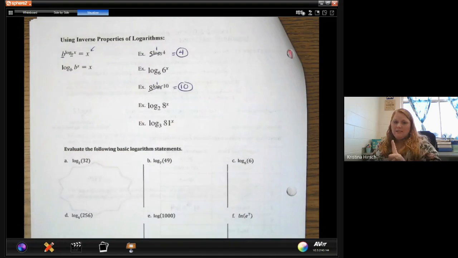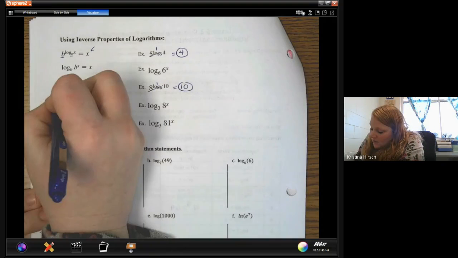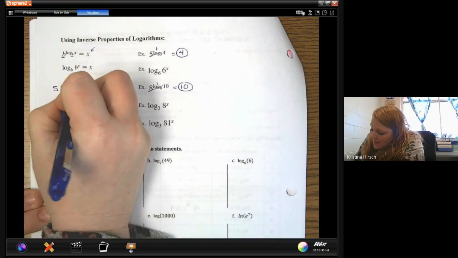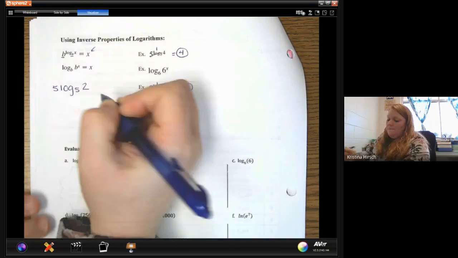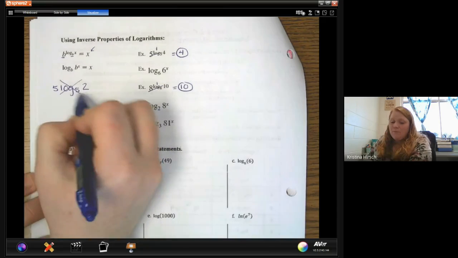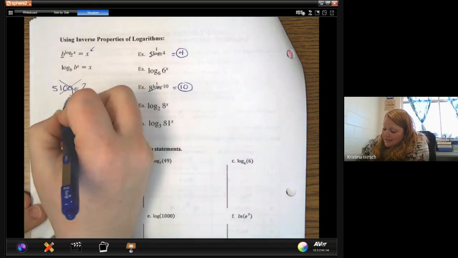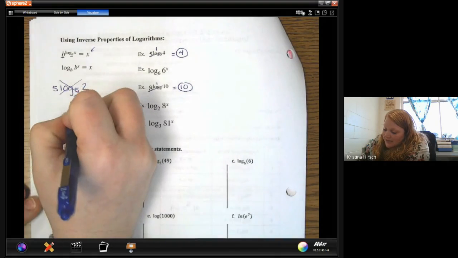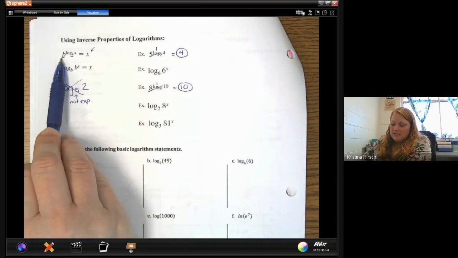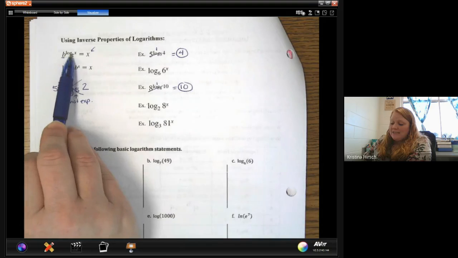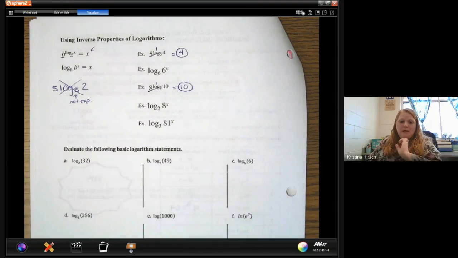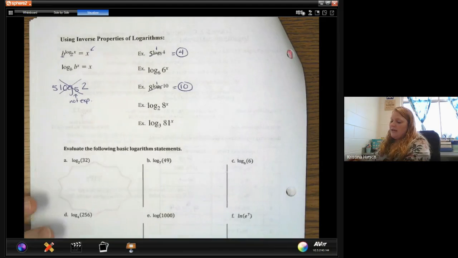So this is where somebody's gonna mess up. If you had 5 times the log base 5 of 2, that is not the same thing. You cannot do that with this property. Why? Because this is not an exponent. All right, so notice the property. You start out with a value, your base number, and then you have log with that same base number. Okay, so it has to be an exponent. So placement matters. All right, so let's look at the second property.